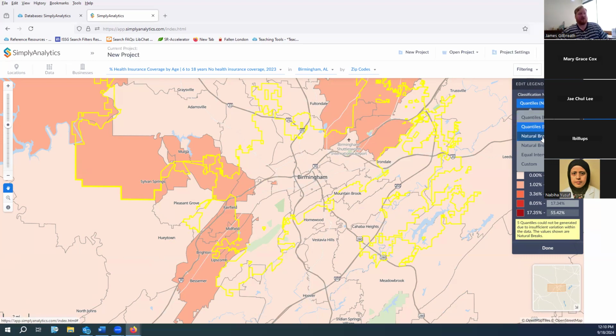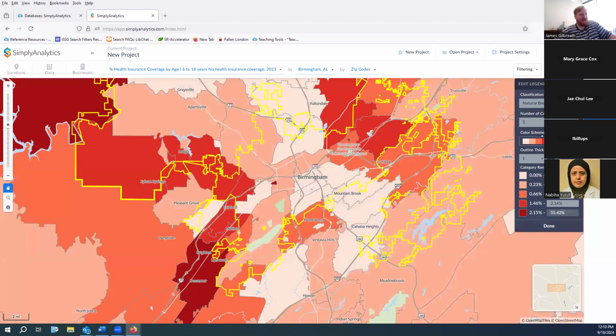But the thing you may want to change is from quantiles to natural breaks. Equal intervals, you can set custom value ranges. So quantiles breaks it into, they're not equal intervals, but it breaks it up into 5 units that work with the data. Since a lot of the information I've looked at previously is on a local level, I tend to break it into natural breaks local. And you can see the category ranges have changed pretty drastically. So let me change that back just to compare.